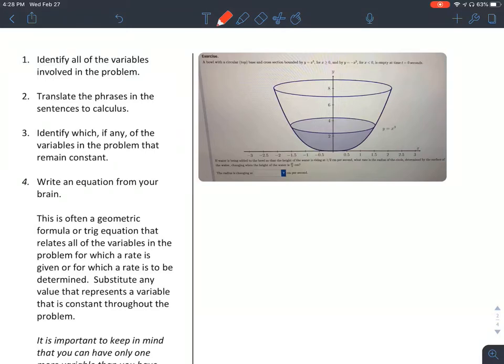All right, I'm going to try to walk you through how we do this in our calculus class. Hopefully it relates to what you're doing. Pun intended, related rates. I have some steps here on the left that we're going to try to follow. But before we do that, let's just read this problem together.